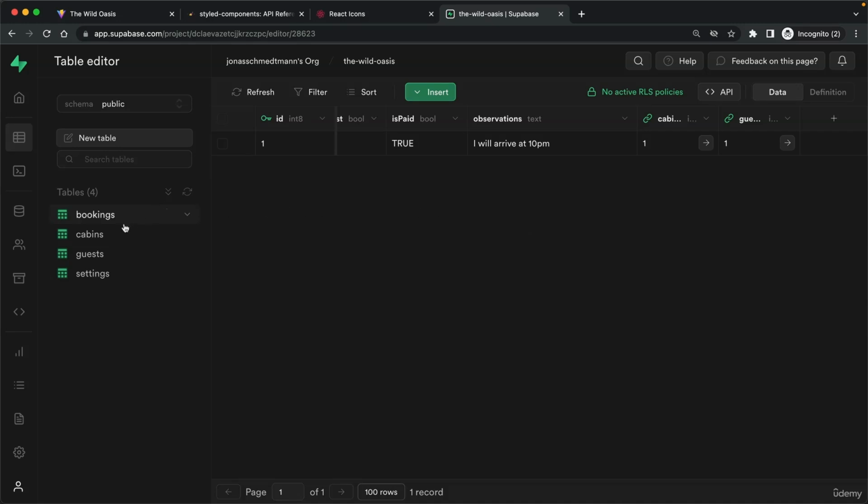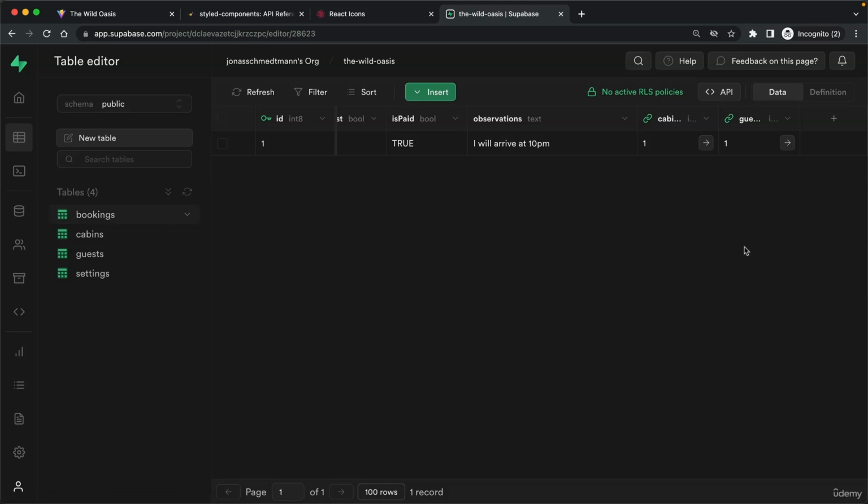So here with the bookings and the cabins, each booking can only have exactly one cabin, right? So one booking can only be about one cabin, not 2, not 3, but really only 1. On the other hand, one cabin can be involved in many, many different bookings. So over time, a cabin might be booked, for example, 100 times. But each booking can really only be for one exact cabin. And so that's what I meant initially when I said that we need to take into account the number of entities, basically, that are involved.